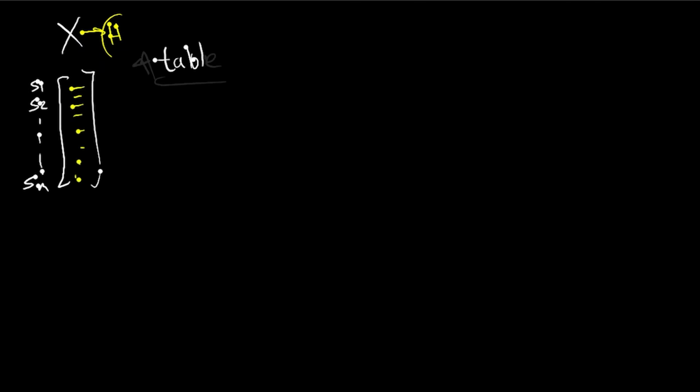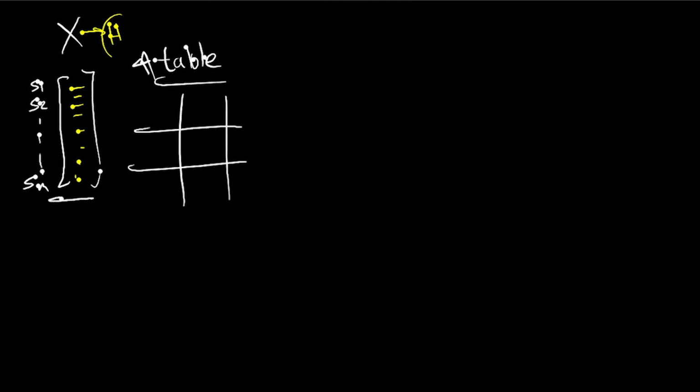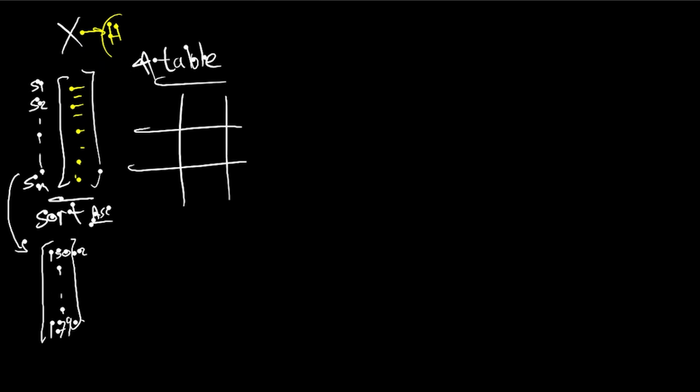Now in this example, I'm going to assume that you have variable x which happens to indicate the height of a subject. By getting a number of subjects as your sample, you are actually constructing a vector. Our aim was to construct a table indicating the distribution of those possible values. We need to do some work on this vector before we unpack it in the form of a table. First thing maybe we can do is to sort in ascending order. For example, the minimum value was like 152 and the maximum was like 179, something like that.